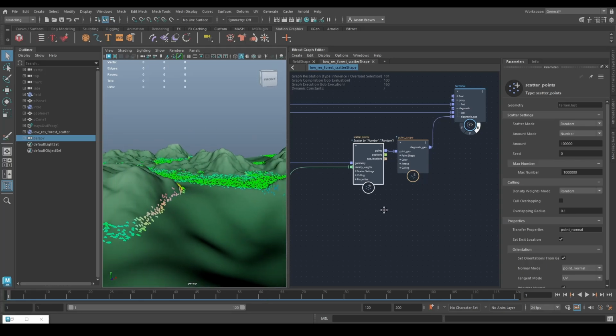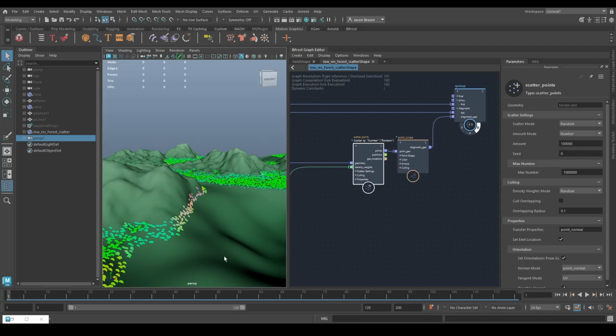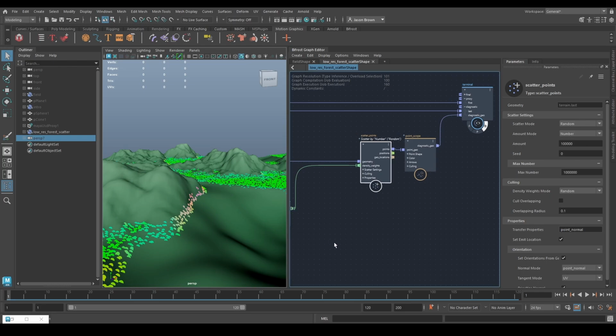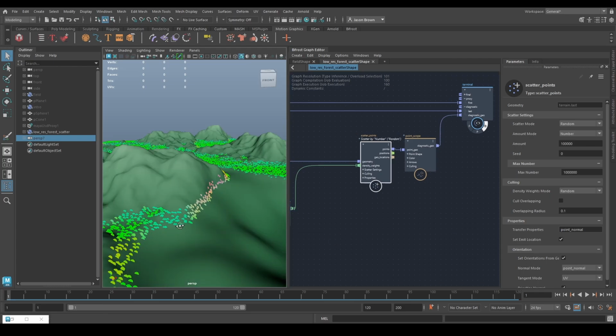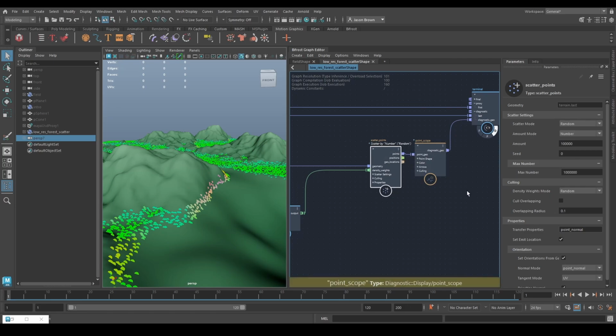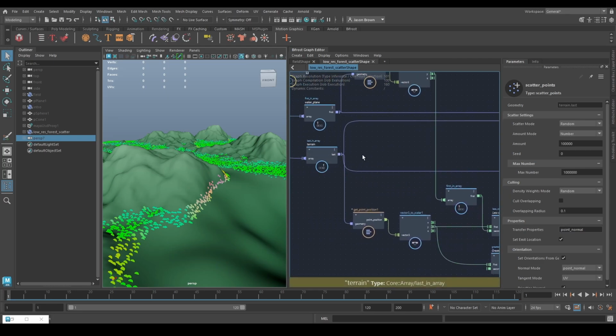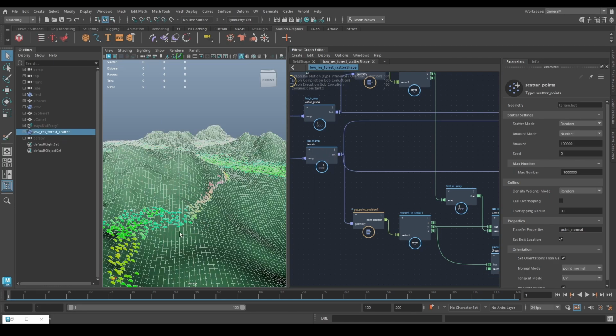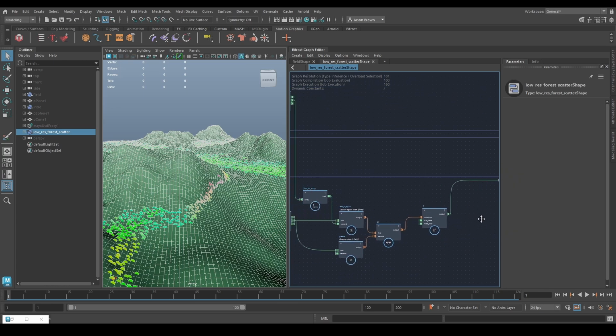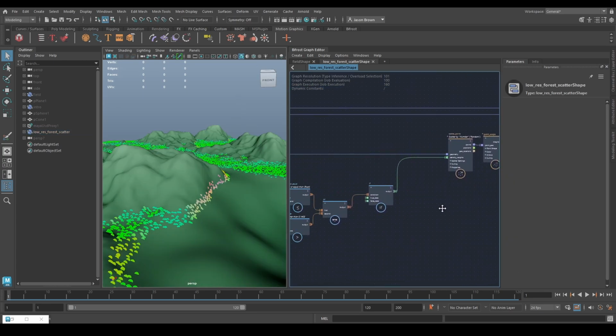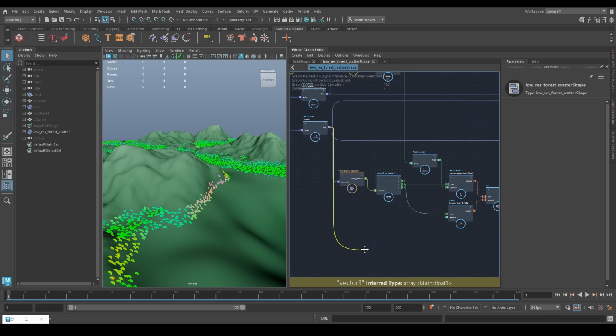We're going to do a little bit of math to calculate the steepness, and for that, we're going to use the normals. So basically what we're going to do is compare the normals of these points. And if you remember, these are picking up the normals from the surface that they're being scattered on. Obviously I can't get the normals of these points and then do things with them before I've scattered the points, right? That will cause a loop, but that's okay because I can base it on the point normals of this terrain. If we have a look at the terrain, you see there's quite a few normals here. So let's deselect that. And I'm going to need to get the point normals.